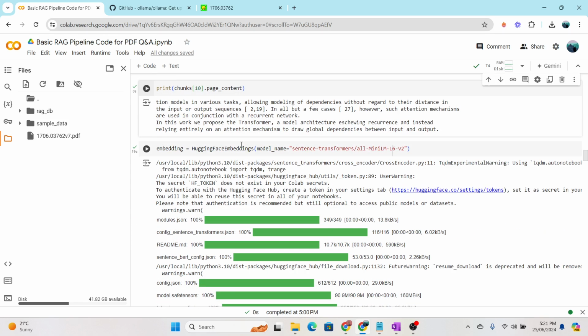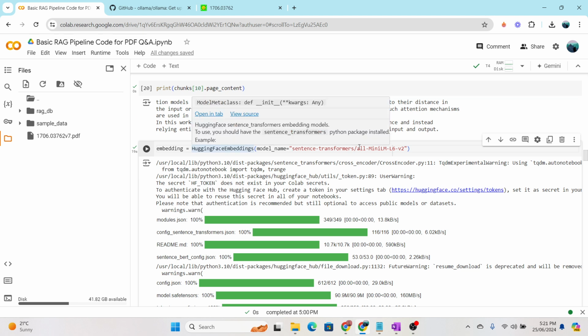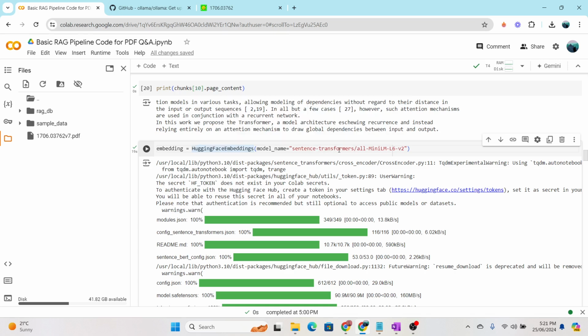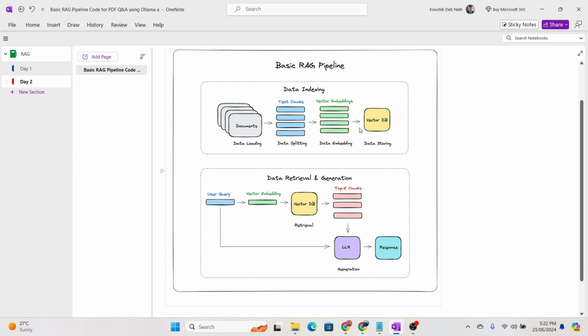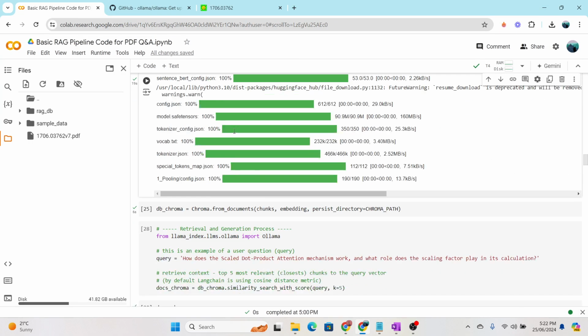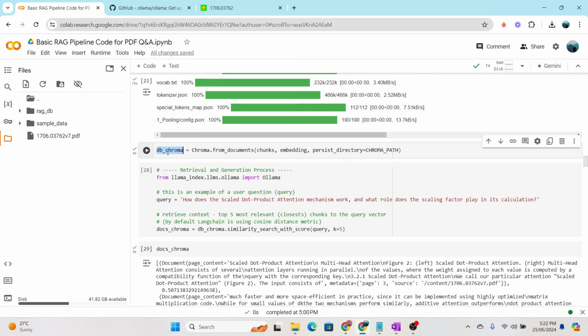As I said, for the embedding model we will use HuggingFaceEmbeddings, from sentence-transformers all-MiniLM-L6-v2. You can use any kind of open source or closed source embedding model there. We need to embed our chunks, so we have our ChromaDB, which is our vector store.